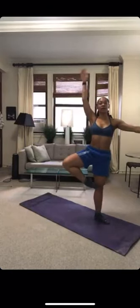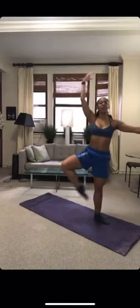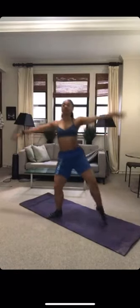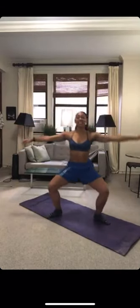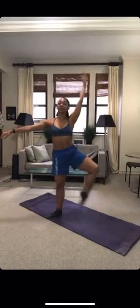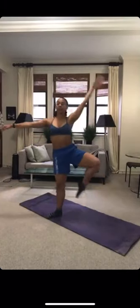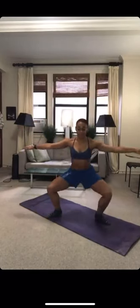So think about bringing that pinky toe towards your knee. Four, two, one. Hold it down, other side. Up and down, up and down. Squeeze your seat so that your knee stays facing the side, even as your foot lifts off the floor. Four more, two, and one. Excellent. Bring your feet parallel.